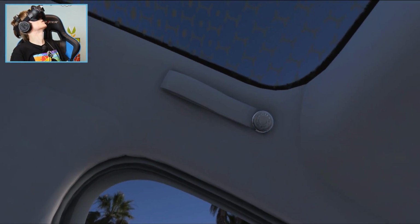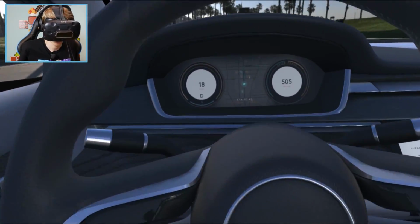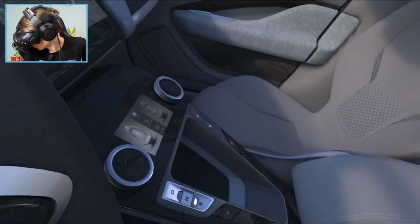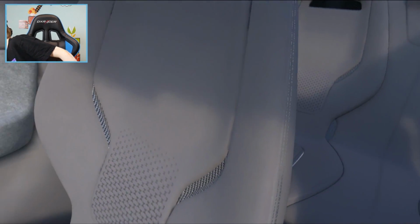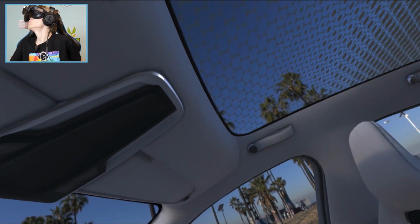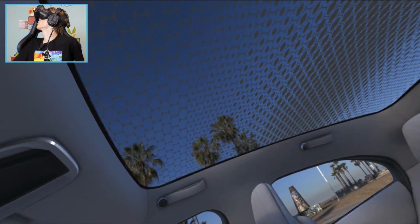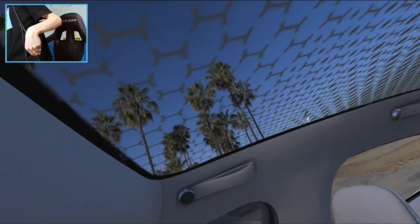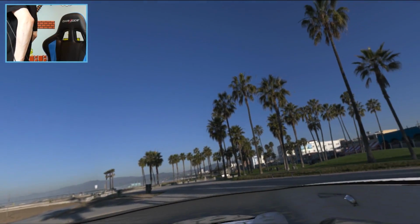Take a closer look at the beautiful details. You can look through the dashboard to see the back of the grille, take a look at the stitching in the seats, and look at the seats behind you. And last but not least, the full-sized panoramic roof lets light flood in, allowing everybody inside to experience everything outside. So everyone, put your head out of the panoramic roof, and you can see this I-PACE from another great angle. It's as good to be driven in as it is to drive.